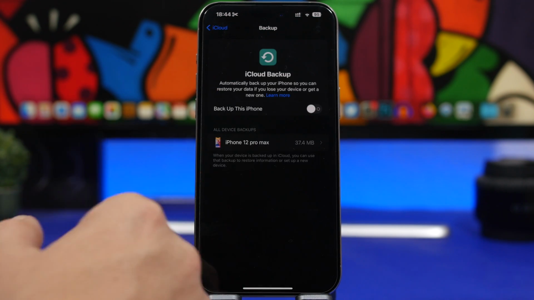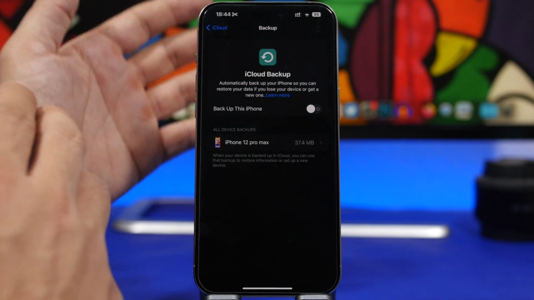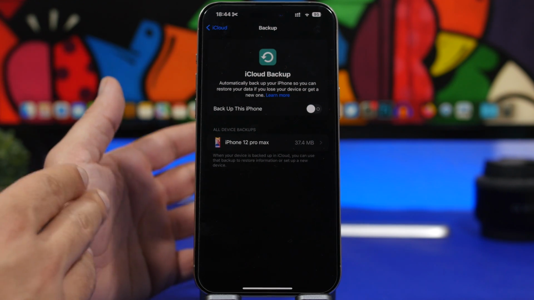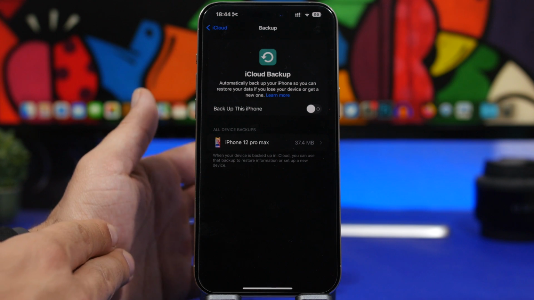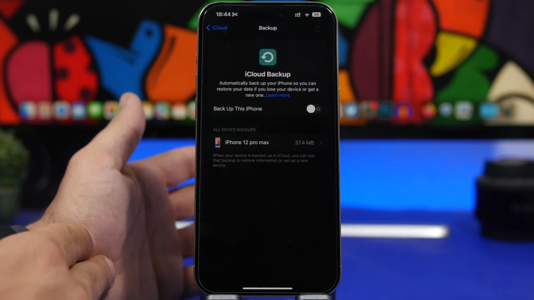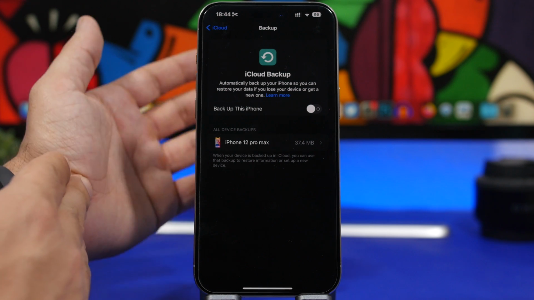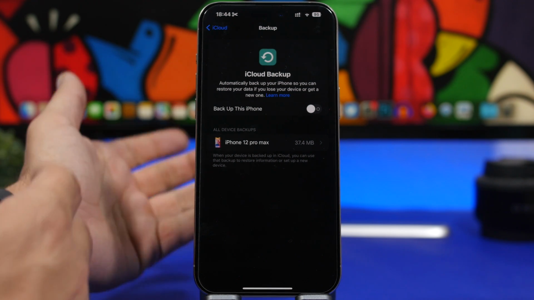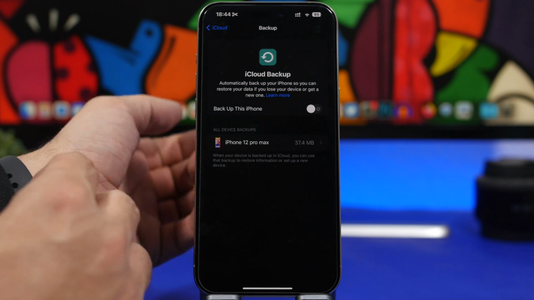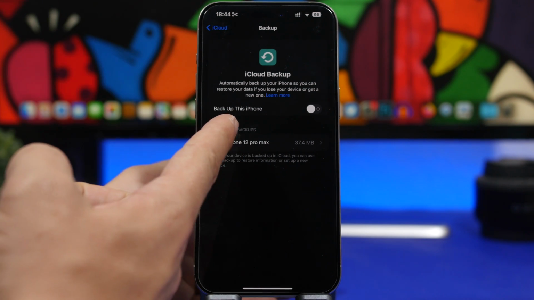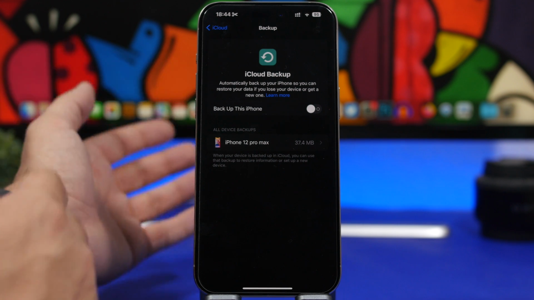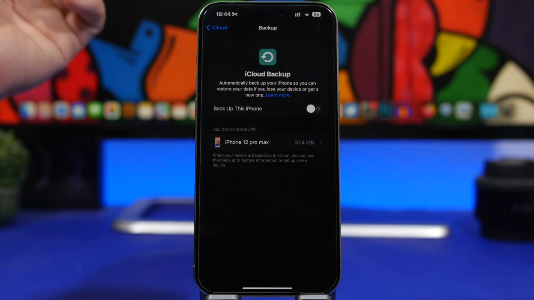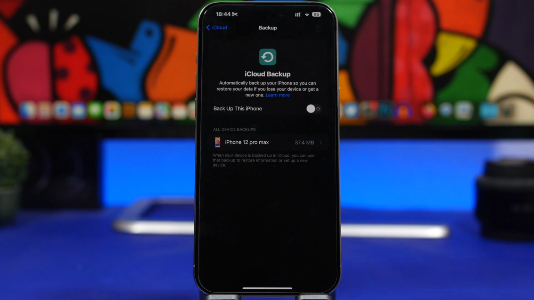And last but not least, something really important as well, backing up your device. Even though you should do this before updating your device, just in case something might go wrong, even though probably it wouldn't, you should back up your device regularly. If you haven't backed up yet, make sure to do this after you have updated. You can of course back it up from here from the iCloud settings, or you can use your computer to actually go ahead and back up your device. Even though I always suggest that you do this before updating your device, but if you haven't done it, now it's a good time to make sure that you have all of your things backed up.